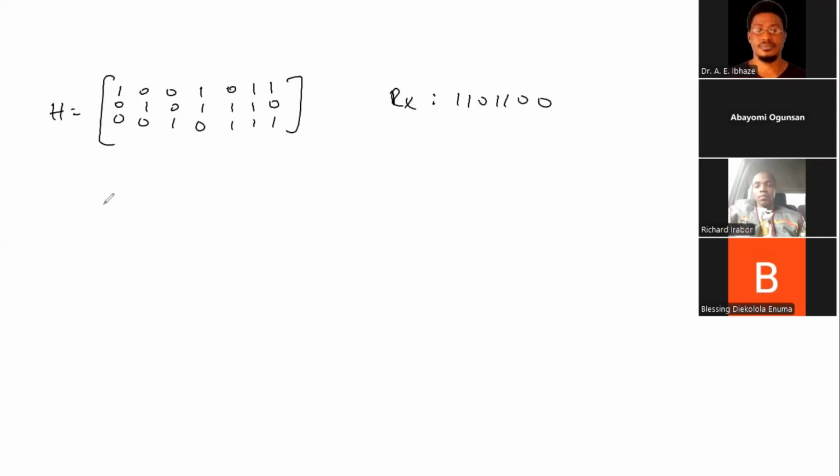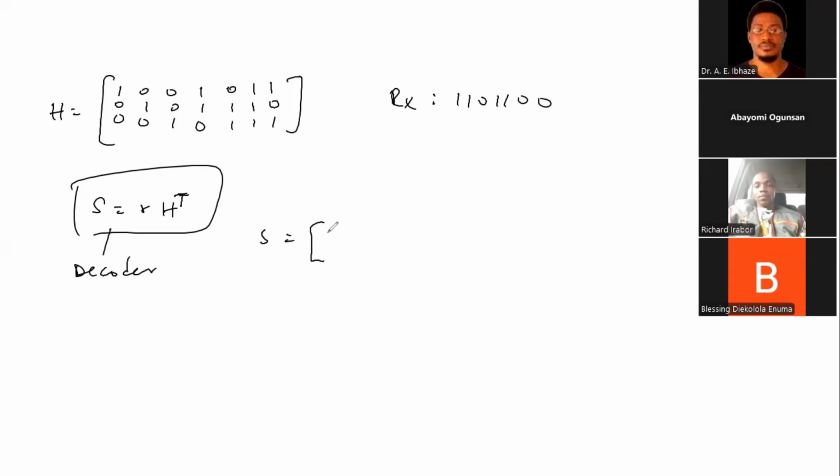So we already know that syndrome decoding is the received symbol times the transpose of the parity check matrix. So this is what happens in the decoder. We want to check if what was received is received in error. So the syndrome will now be 1, 1, 0, 1, 1, 0, 0 times the transpose. So let's take the transpose of this. That's 1, 0, 0, 0, 1, 0, 0, 0, 1, 1, 1, 0, 0, 1, 1, 1, 1, 1, and 1, 0, 1.